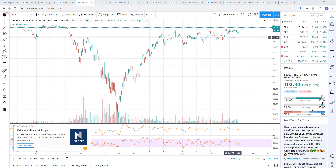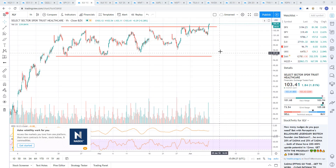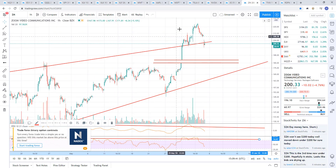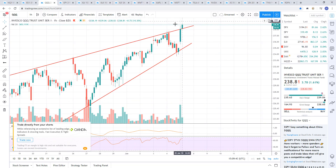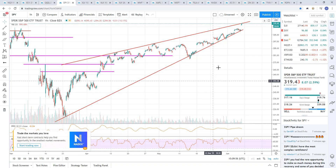The markets might be set up for bull traps all across the board, but we have to wait to see if they show up. I'm ultimately speculating that there will be a bull trap — until we see it, we don't know. But it is possible to be a setup just like what we've seen in Walmart and in Zoom. That is what could happen in QQQ right here. Everything has these bearish rising wedges, and those were overshoots and bull traps — we could see that now in the general market.